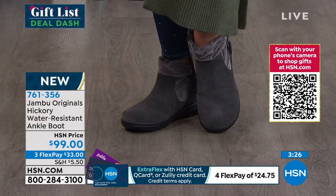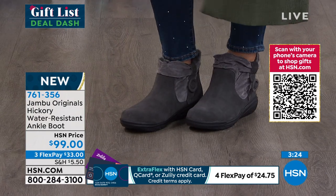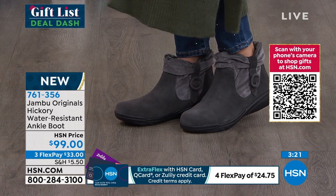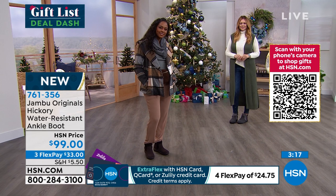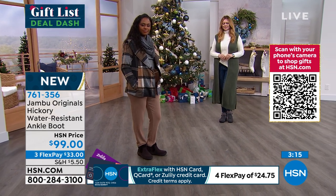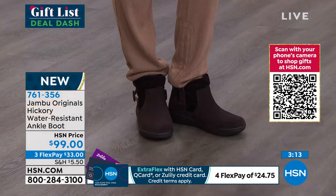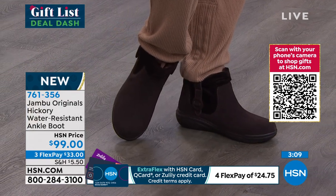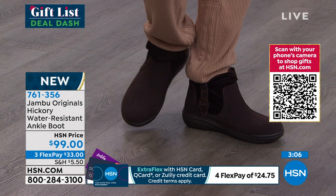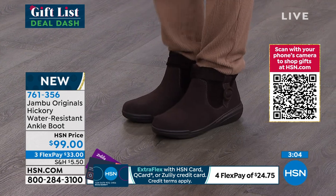How pretty Danya looks there when you're wearing something that's in a plaid or in a check, or you're doing something that definitely is winter inspired. A duster, as you see on Julia there. I mean, to me, Kelly, this is such a win. And water resistant. So don't be afraid. Don't be scared. Let the weather come and throw whatever it may your way, and get out and enjoy life the way it's meant to be enjoyed.